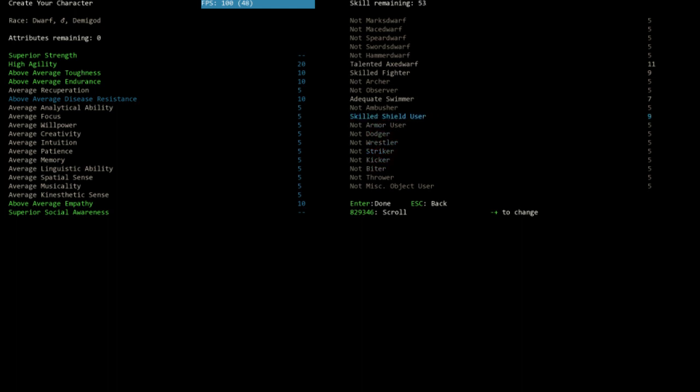We're going to be a skilled shield user, and we're going to increase our armor skill as well. Actually, we're going to be a skilled armor user as well. So we've got 27 points remaining. I will put a few points into observer. That will allow us to spot enemies, and I think I will put some into striker. That will help if we happen to lose our weapon in the middle of a fight, we can still shield bash people or just punch them and hit them.